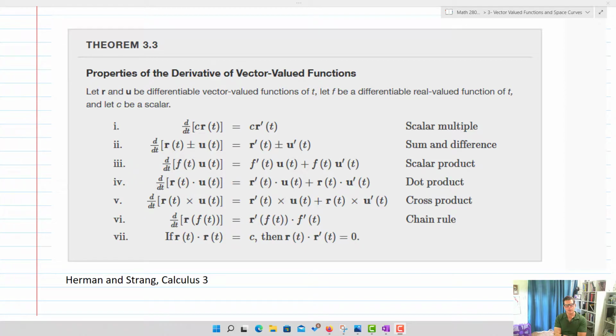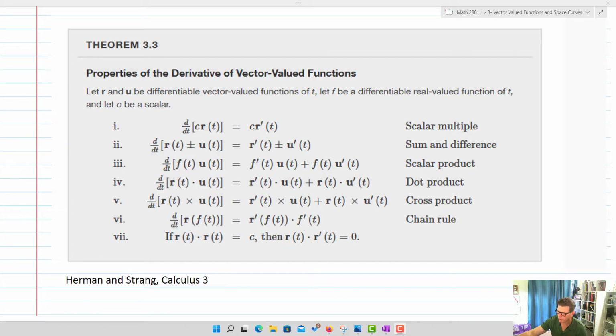Okay, now let's take a look at the properties of the derivative for vector valued functions. You're not really going to memorize these, but you do really want to know them. I think eventually, if you did enough work with them, you would memorize them. I'm going to be using them in proofs later on inside of the course, so I want you to look at them and make sure you understand what I'm talking about when I, say for example, take the derivative of a dot product.